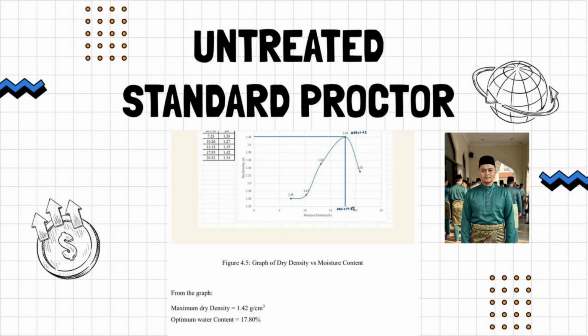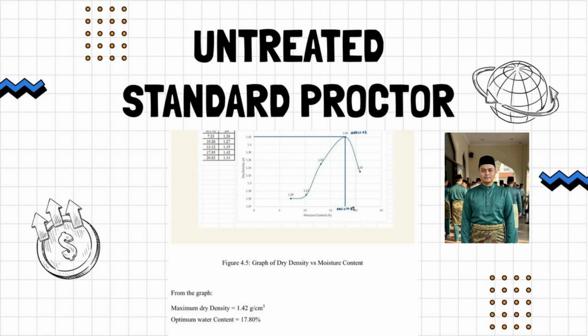Next, we go to the untreated standard proctor test. From the table, the values for moisture content are 7.23%, 10.26%, 13.12%, 17.95%, and 20.82%. For dry density, all the values are in gram per centimeter cube unit.